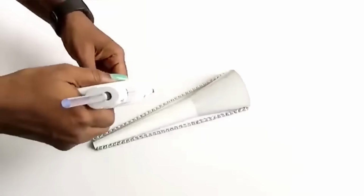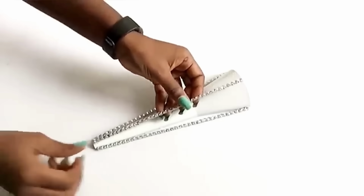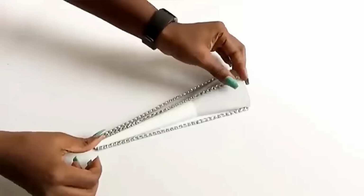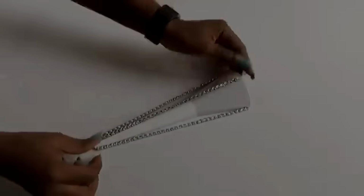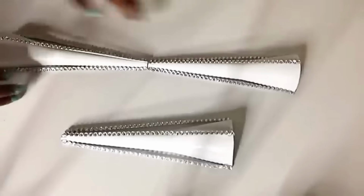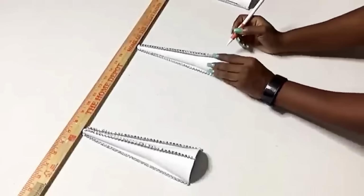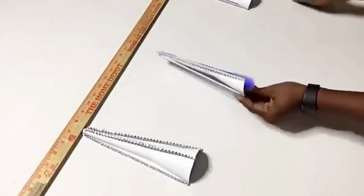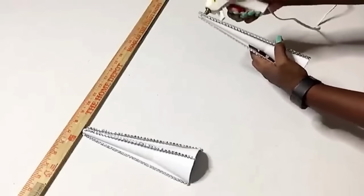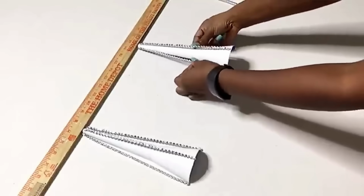This vertical design is just to trick the eyes from viewing the raw and actual shape of the funnel. This is how I'm going to be placing down the funnels to form the design. Now I'm going to be measuring where I hope to put the pieces on the trifold board, just to make sure that I form an accurate uniform pattern before I permanently glue it down to the trifold board.